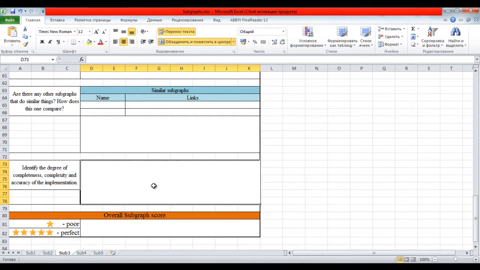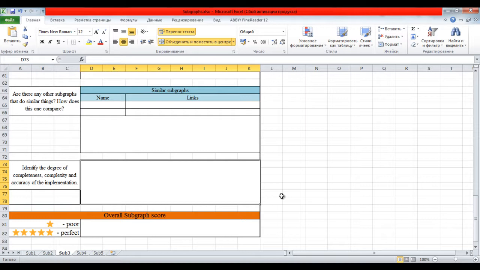And the last question, which as it seems to me is mostly for IT specialists, because you need to understand what and how it works in the subgraph. This is the whole picture, and already proceeding from this, to assess how it is built.